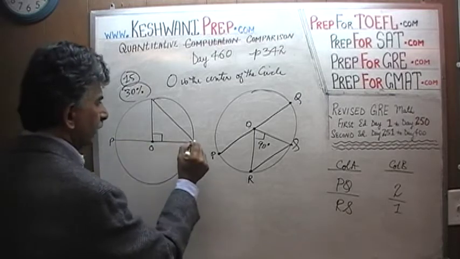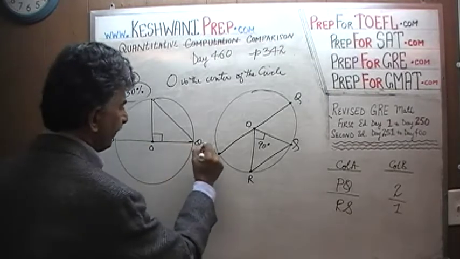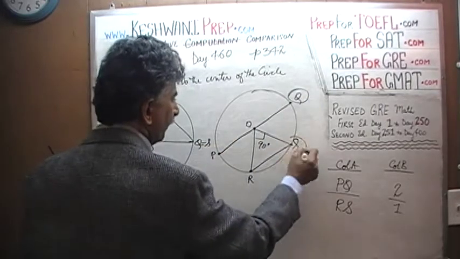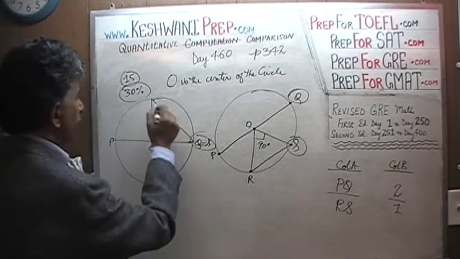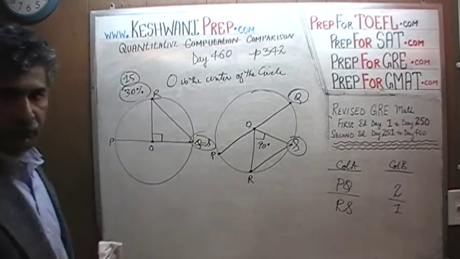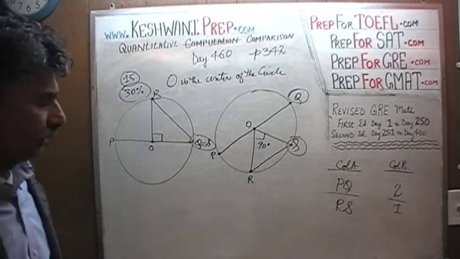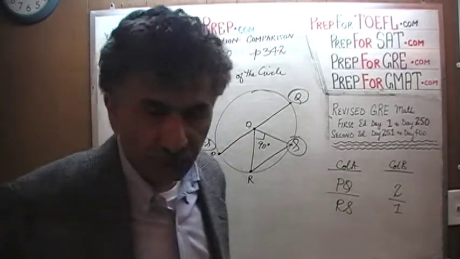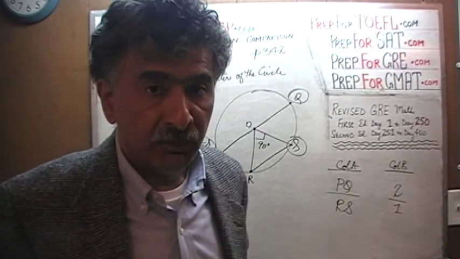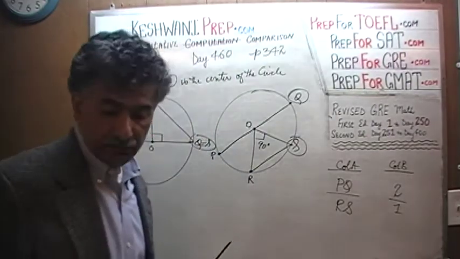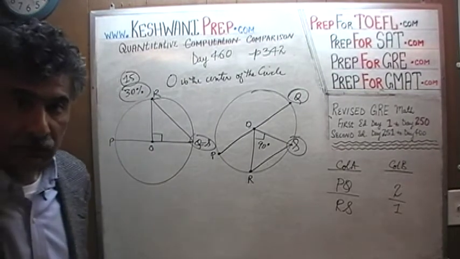This is P to Q. And Q now is going to be same as S. Point Q is now same as point S. They overlap each other. This is point S, which means this must be point R. Are you with me? That's a good thing that we put them right next to each other. It wasn't by design, but it's just as well that it turned out this way, because now we have the nice juxtaposition and we can take a look at how it was presented to us and how we transformed it.